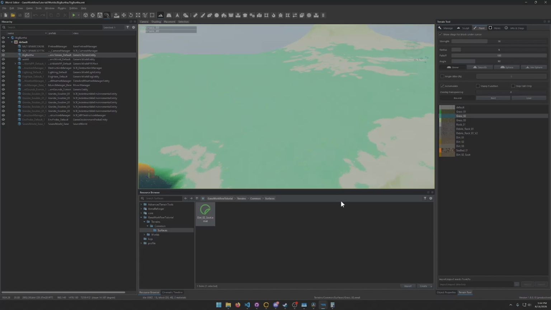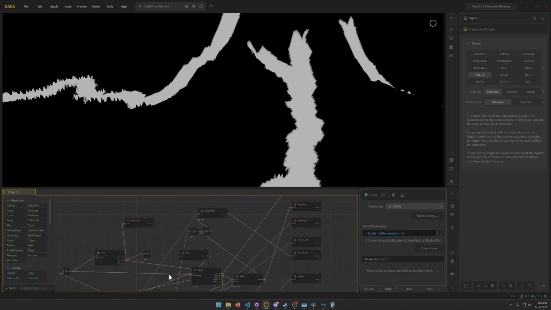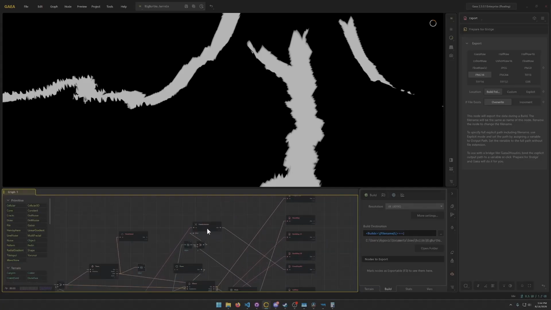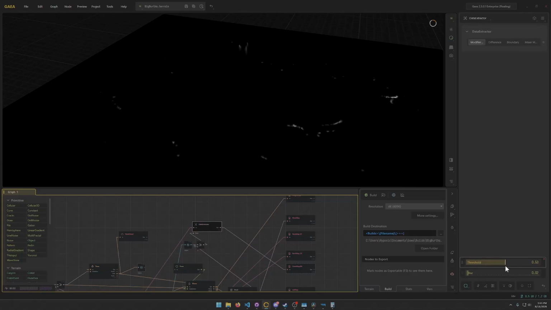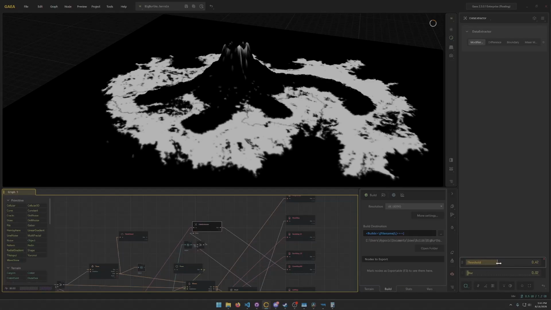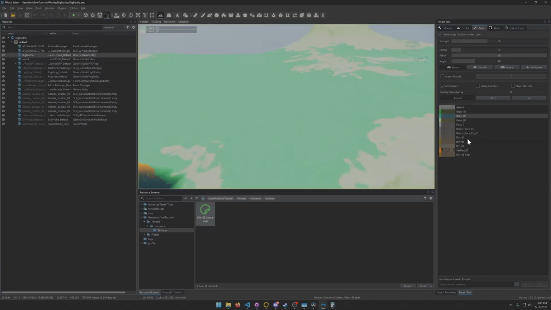And you can always change the threshold on Gaea when you actually go to, where do I have it? I have it as my data extractor here. You can take this threshold and shift it up and down to get different amounts of the alternative grass. All right, so now that we have our grass, we're going to do our rock up here.